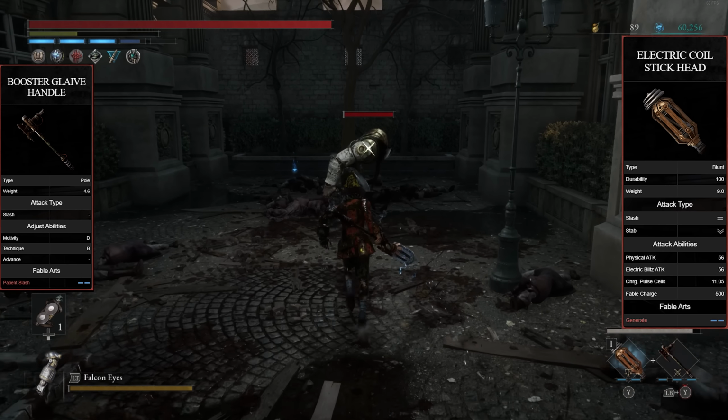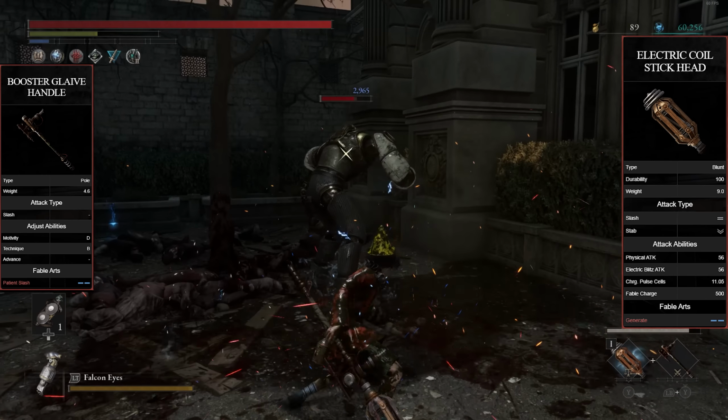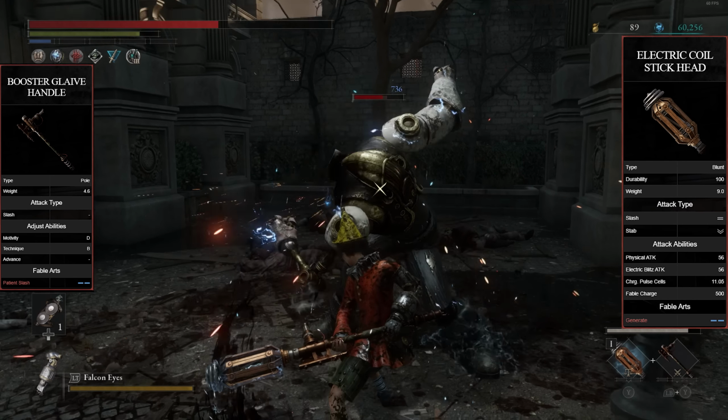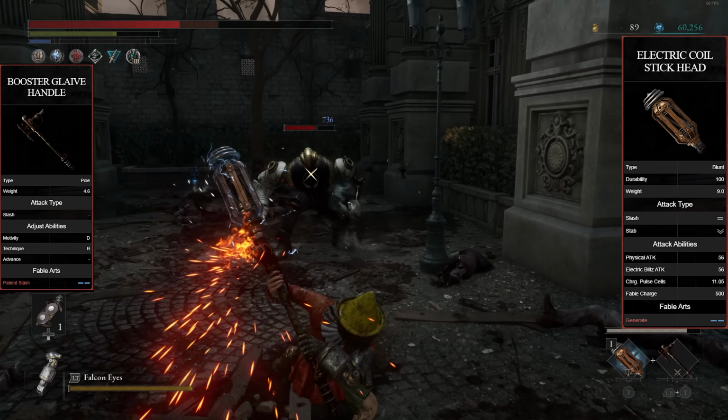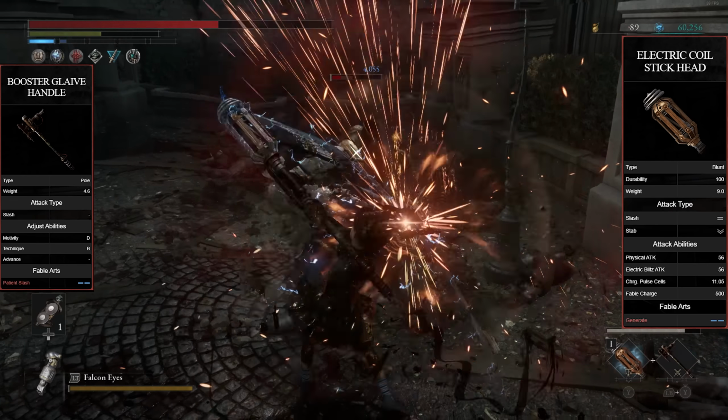So the way I like to use it is just spam a whole bunch of charged heavy attacks, and you actually end up getting some decent stagger damage along the way, and you can pair it alongside the Destruction Grindstone, because being that you can't really use any of the elemental grindstones, it can actually make for a very nice pairing.